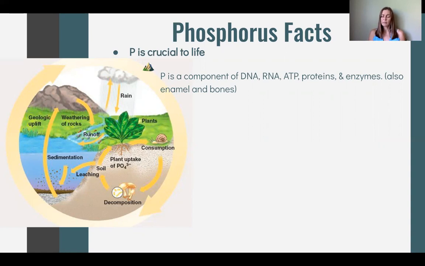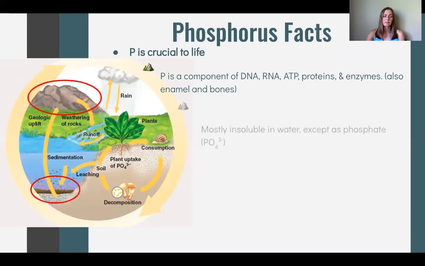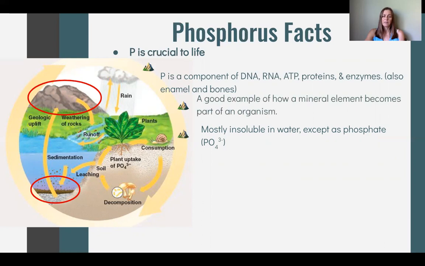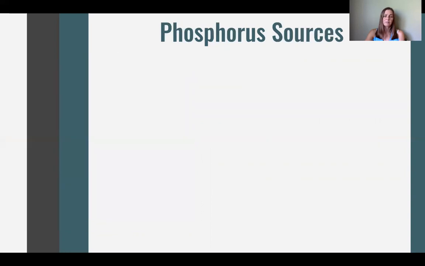It's also important in proteins and enzymes. It's also part of tooth enamel and bones. So it's important to all facets of life. It is mostly insoluble in water, except in the form of phosphate, and even phosphates have very limited solubility. It is a great example of how a mineral element can become part of an organism.